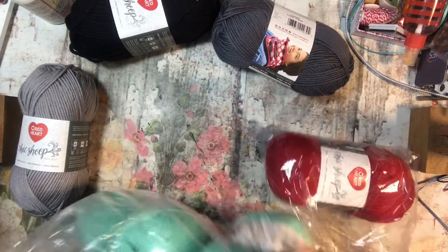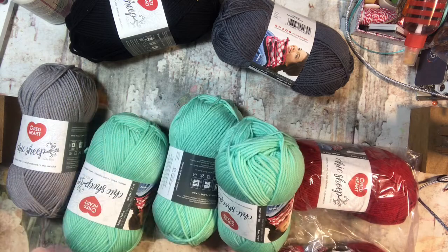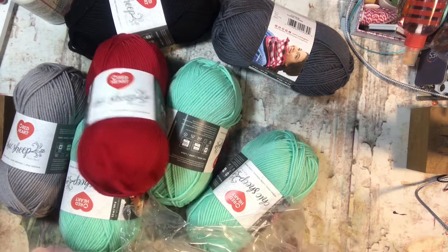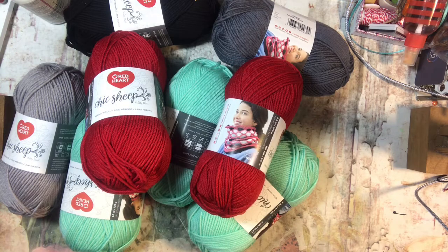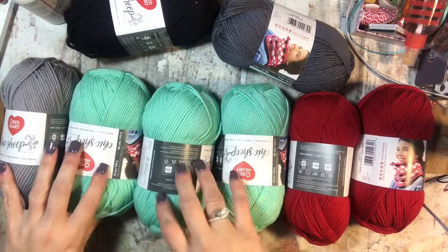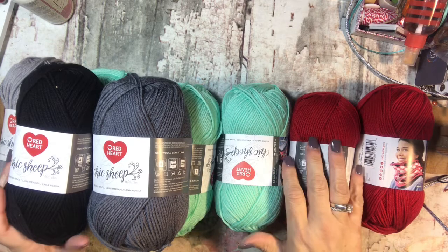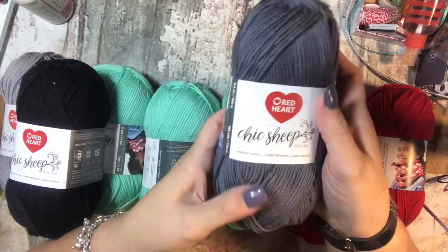and Chic. Okay. So those of you that may know Marley Bird, she is a partner with Red Heart, or I don't know what she is exactly, but she knits and crochets, and she does YouTube, and I found her and I really like her. And she does some really good work, and she does a really neat way of teaching. And they had a coupon at Michaels that was everything 30%, 40% off, whatever you purchased at regular price, and this was included, and this isn't always included in their sales.